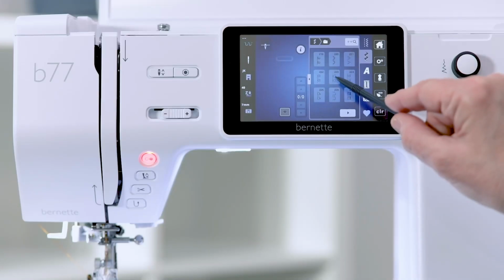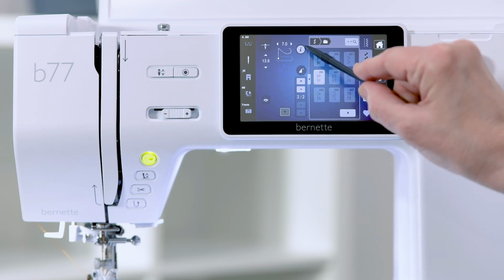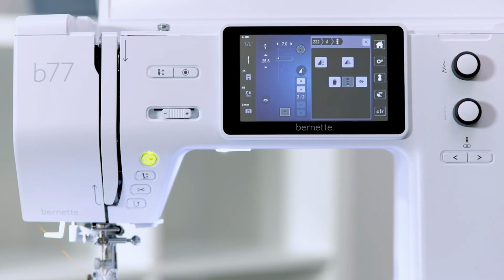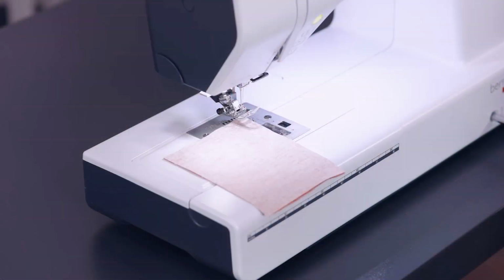From the screen, you can select stitches, alter them, and even combine them to make fun motifs. I'm going to combine a heart and a star. This would be a fun border design. If you want a certain number of repeats, you can set that here. Press on the foot control and the foot lowers and you are ready to sew.